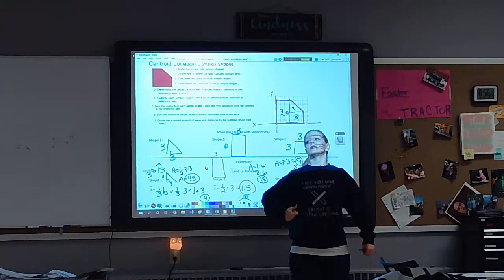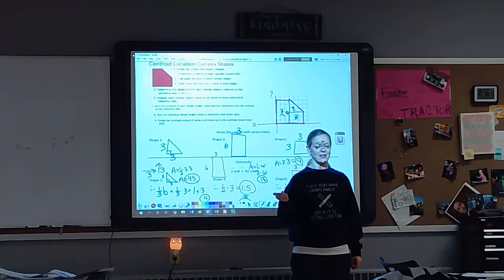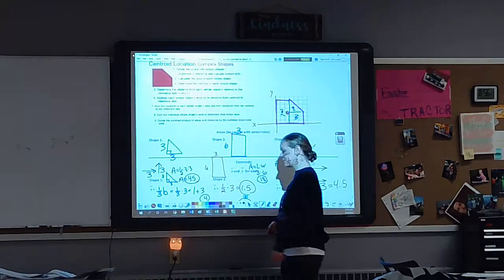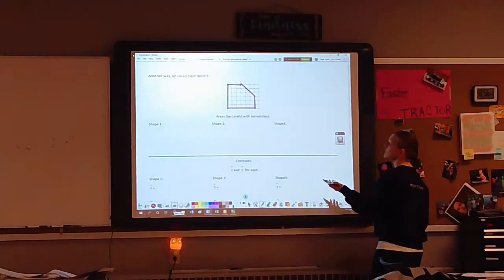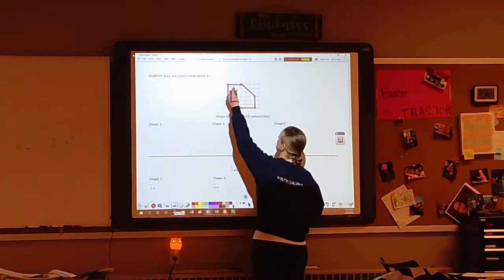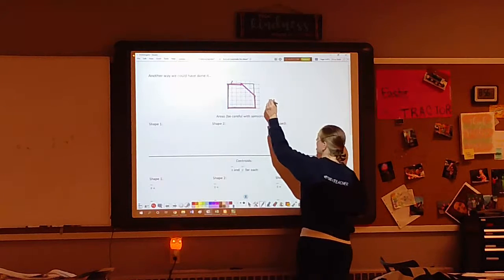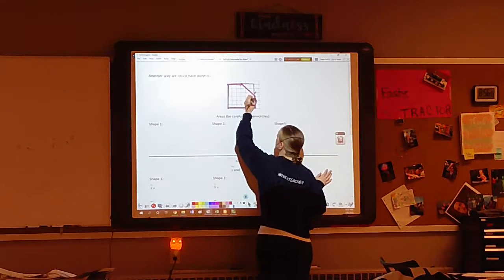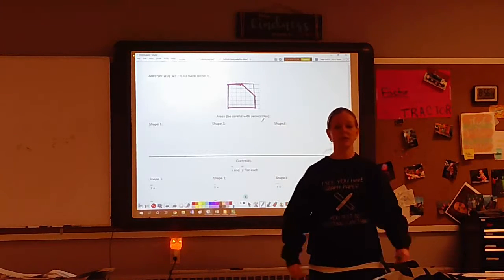So you can do it like that, or if you flip the page, it's the same problem. You can do it a different way. So that's how to do it with 3 individual shapes. What's kind of cool is if you notice, some people see one big shape, take away one small shape. So you can take shapes away. Do you see how it's overarching?